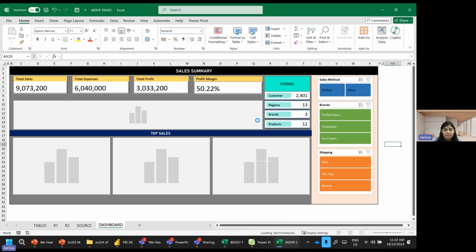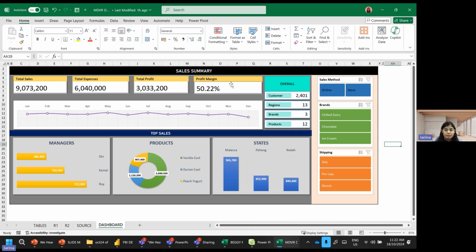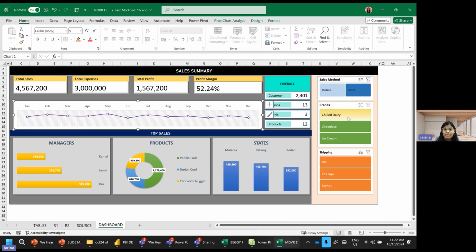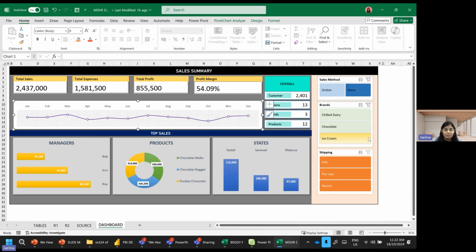Okay, so we can notice that this is the grand total from all my pivot tables. And this is a line chart and a column and pie chart. And this is the slicer for us to do the interactive selection.